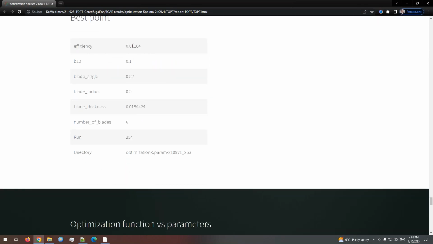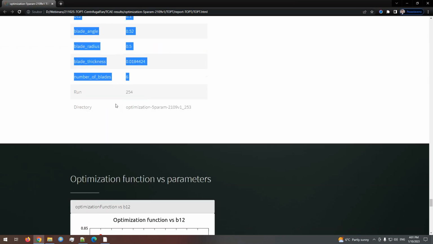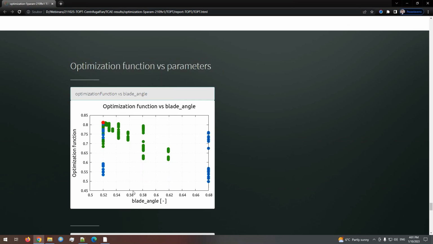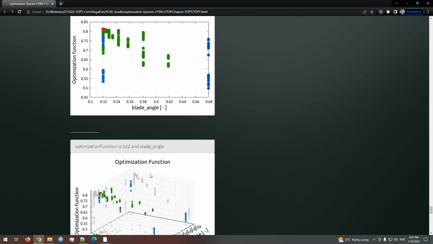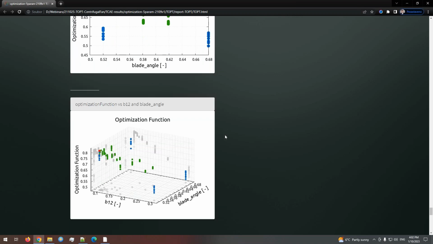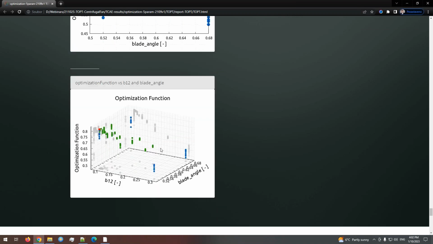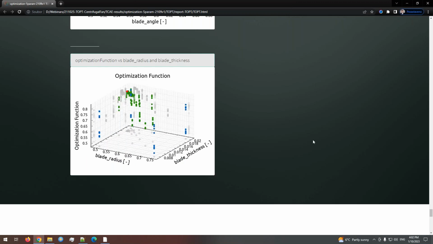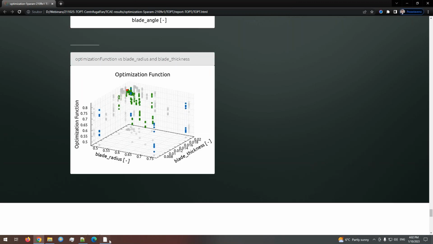So 81% was for this parameter variation, and you can check how each parameter depends on the other one. You can see it here and analyze the optimization.